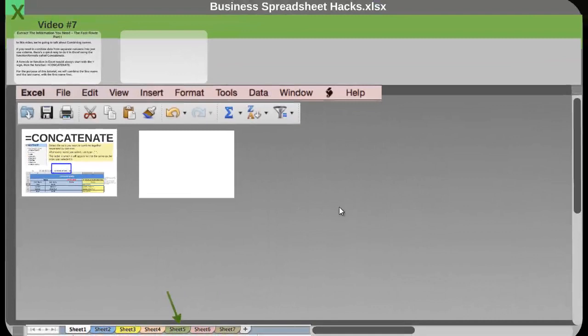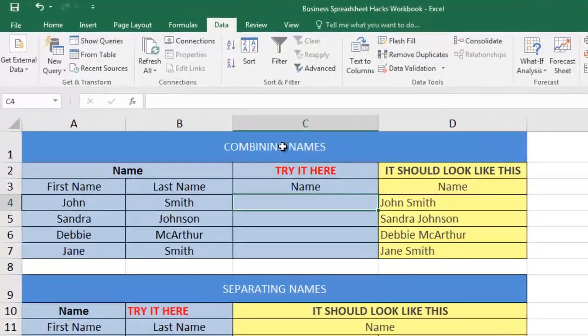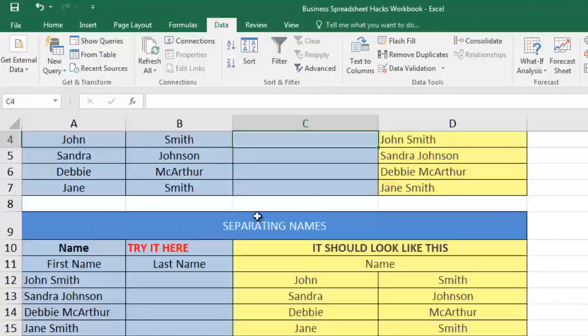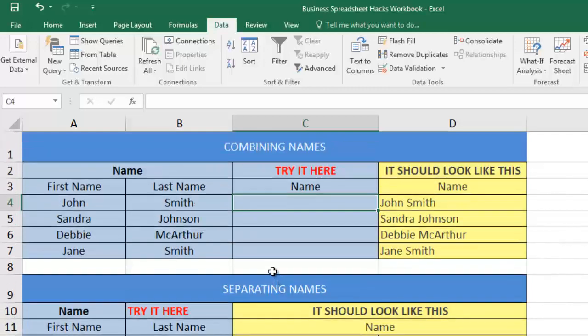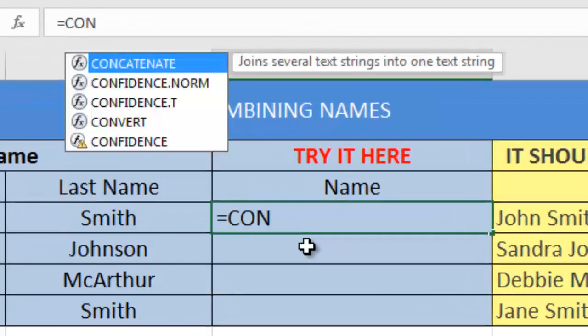So let's go ahead and pull out sheet number 5, and I'm going to show it to you in action. So here is sheet number 5, and in this particular strategy, we're going to be combining names. So you can ignore the separating names for now. That's a different exercise. So let's do this here. We select this cell here, we put in equals, we can type in concatenate. As you type in con, you can see a list of other functions and formulas right here.